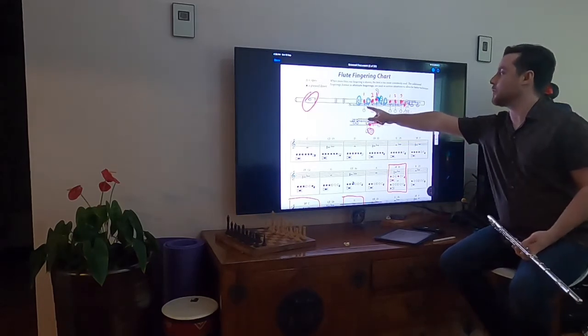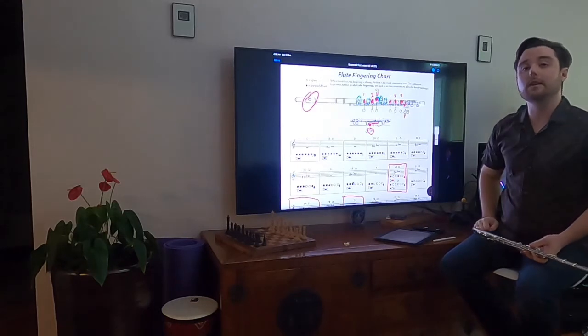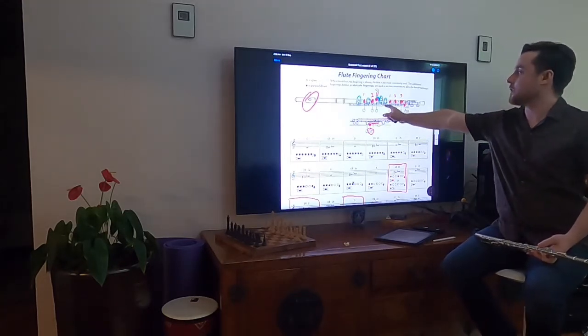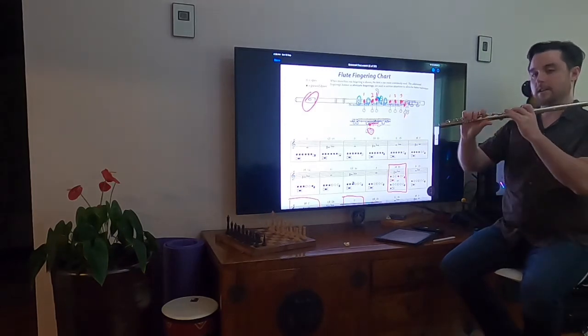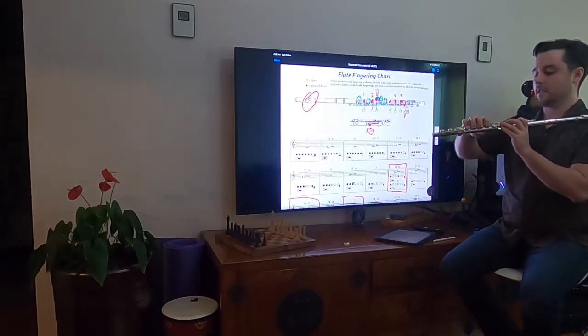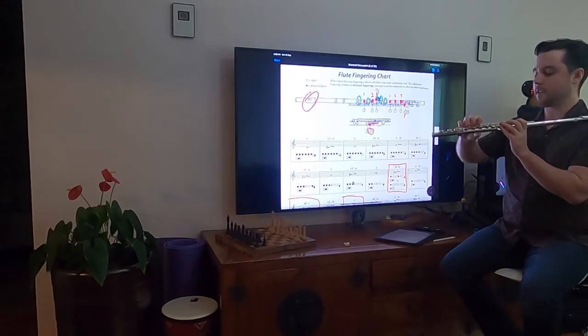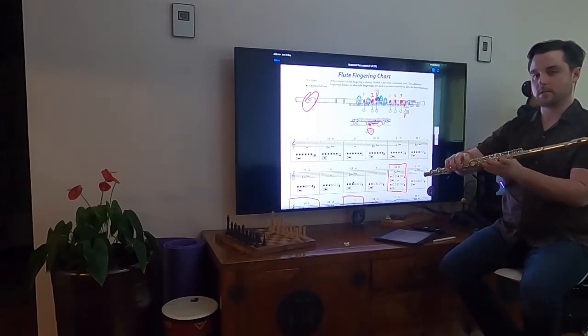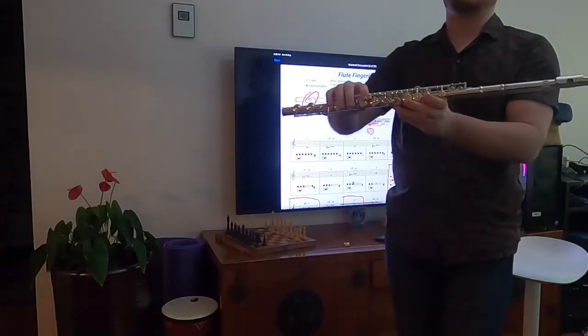Remember, the ones that are circled in blue are ones that our fingers don't live on. They'll touch them occasionally, but they are not where your fingers hang out. This side key with your pinky isn't pressed. These keys that don't really have pads on them are not pressed. And this key right at the top, these two, are not pressed. So it should look like this.